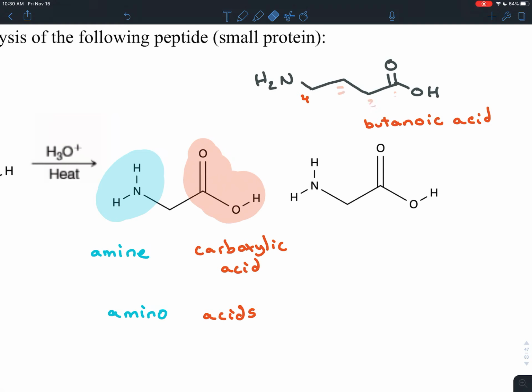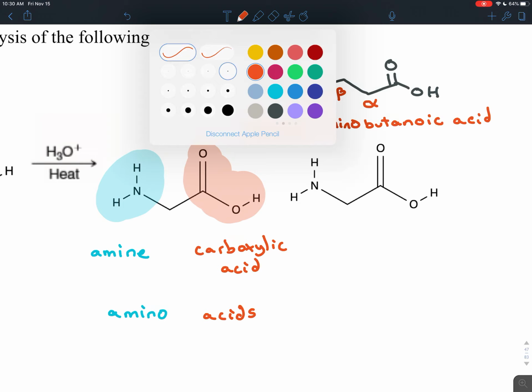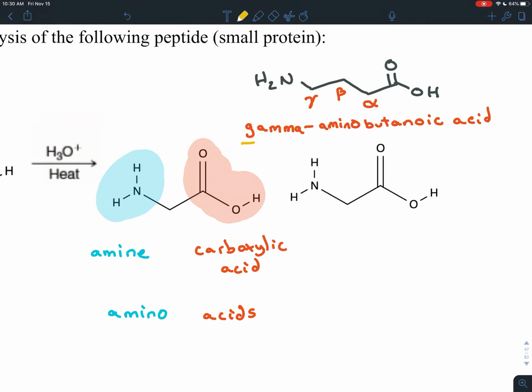Another way to number these things is with letters. In the case of letters, the carbonyl carbon is the carbonyl carbon. The one next to it is the alpha carbon, after that the beta carbon, after that the gamma carbon, just walking down the Greek alphabet. So on the gamma carbon, you have an amine. Okay, so the name for this, which looks a little strange at first maybe, is gamma-aminobutanoic acid. That's GABA, and you may know that as GABA. It's a neurotransmitter. It's used in your brain.